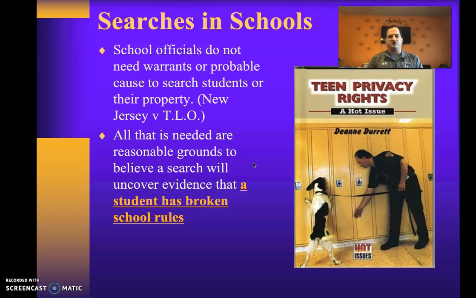Think of our backpack searches at school. Typically they're random when they happen, or they're everybody. Everybody comes in, they search everybody. So they can search everybody. They can do random searches. They could come up and search you if they have a reason to believe you've broken a school rule, but it can't just be out of nowhere. They can't just come to you for no reason and search you.